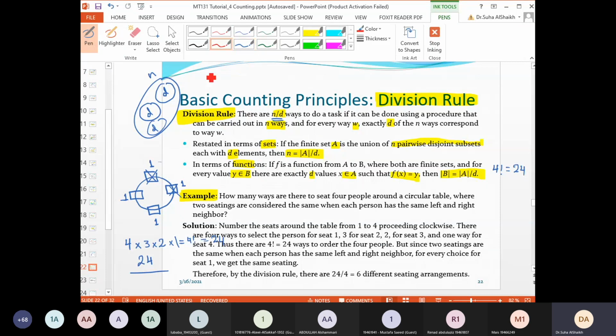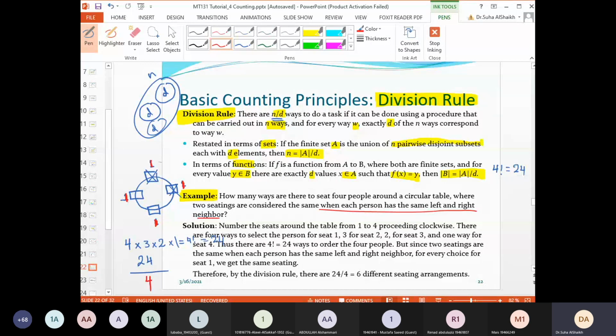لكن considering إن الـ person 1 أنا ممكن أنقله هنا ويعتبر the same sitting لأن they said it's the same sitting إذا كان ال one to the left and the right are the same. فممكن يمسك اللي على يمينه وعلى يساره وينتقل على الكرسي الثاني بنفس الطريقة فهي is considered to be sitting on the same thing. بعدين he can move هنا again and he can move هنا again with the same neighbors, نفس الأشخاص على يمينه وعلى يساره. How many ways can he move between the chairs? Actually, four ways he can do this. عنده أربع مرات يتحرك ما بين الكراسي بنفس النيبرز يمينه ويساره, and it is considered the same sitting.